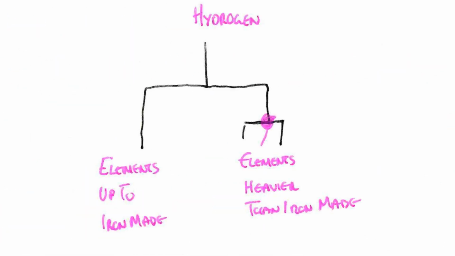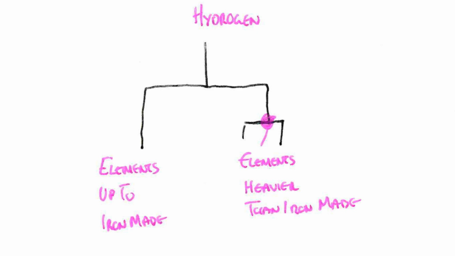Right, the general shape is like this. At the top you have hydrogen, which was formed at the beginning of the universe when the Big Bang was created. Loads of hydrogen was around. And if you notice, it splits into two main branches, okay? And then the branch on the left-hand side represents our sun, okay? And in our sun, elements up to iron are made.